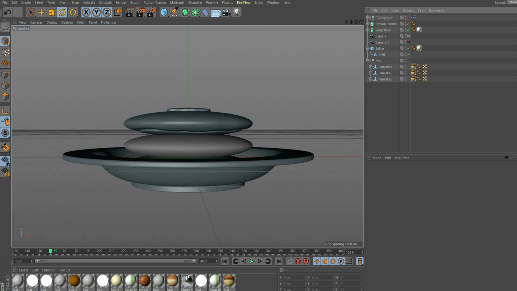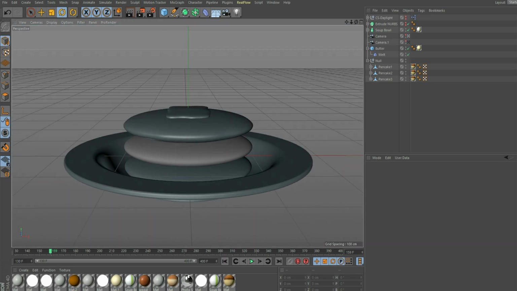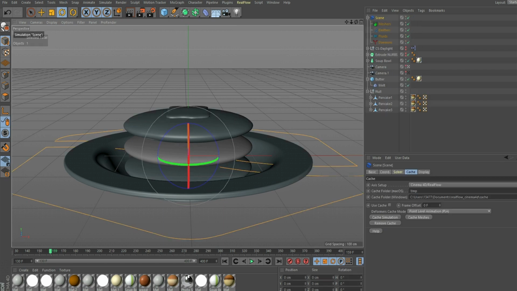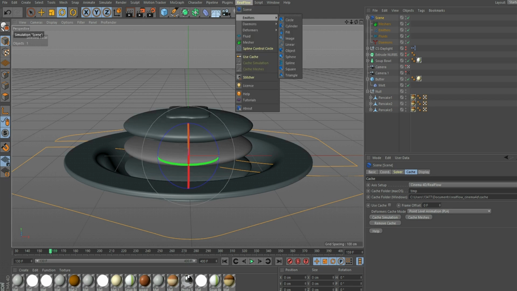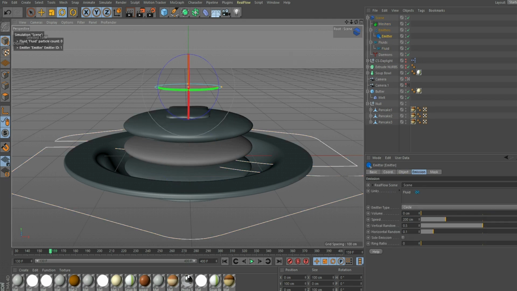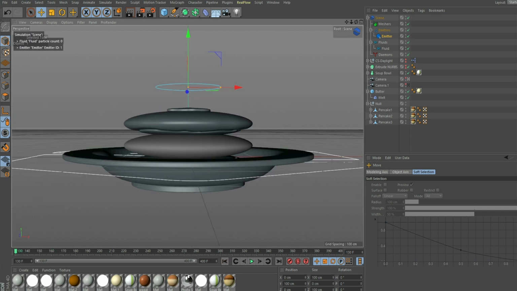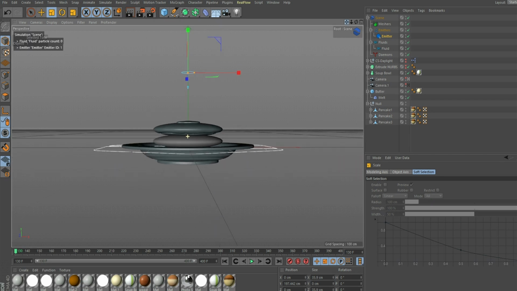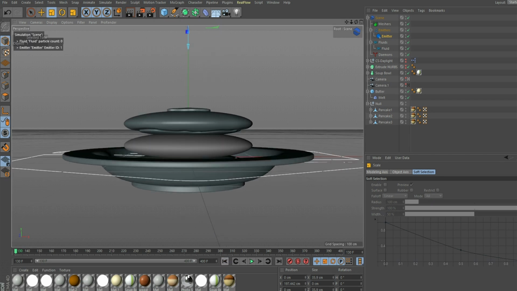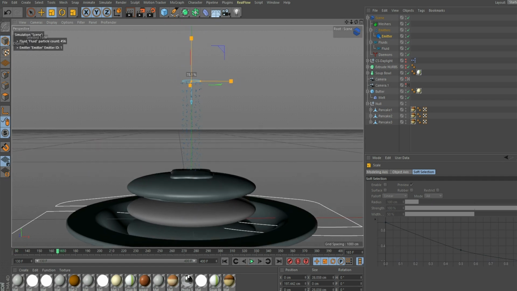So let's go ahead and now we will go to RealFlow and we'll drop in a scene. And the scene, we'll go ahead and go RealFlow. We'll put in a circle emitter. We'll bring the emitter up. Let's go press back. We already keyframed the actual camera so it goes back to normal. So let's go ahead and bring it up and then we'll scale it down. Let's take a look at it real quick. Okay, let's press play to see how big the emitter is. Okay, let's go ahead and resize that once more.